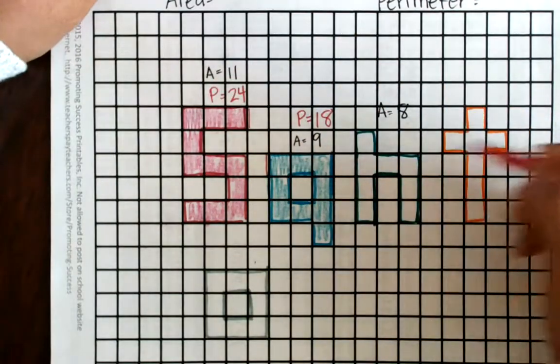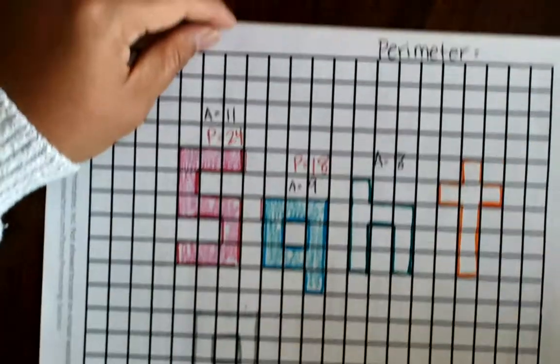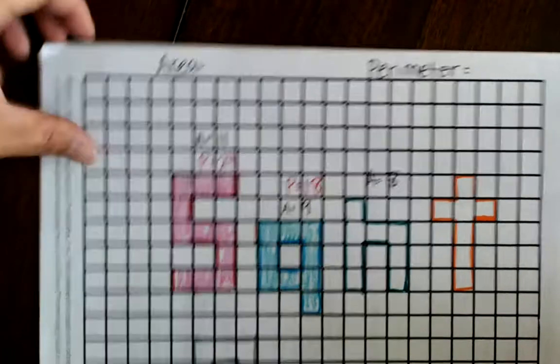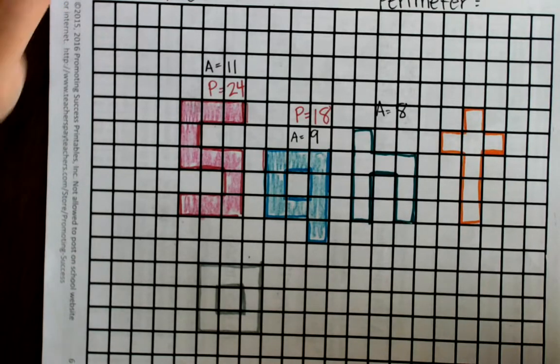And you're going to keep on going to every single letter, and you're going to add up all the perimeters to get the total perimeter. And that's it. I would love, if you have the opportunity, boys and girls, to take a picture of your finished name and post it on Google Classroom, please do so, because this is going to look really, really cool.